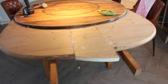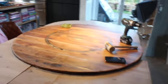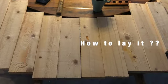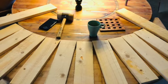Tabletop, I have made the bottom for the extension. As you can see, it wasn't wide enough, so I had to make extension in between every plate. So now is the question how to lay it. I chose this here.